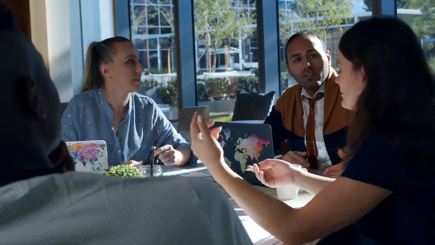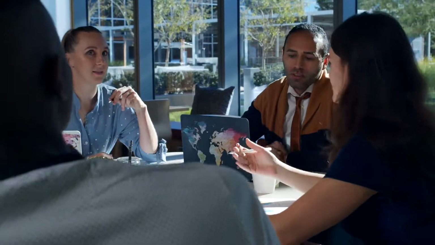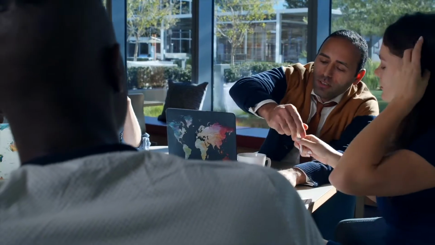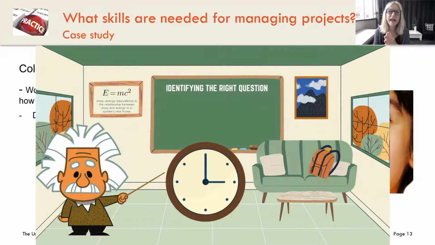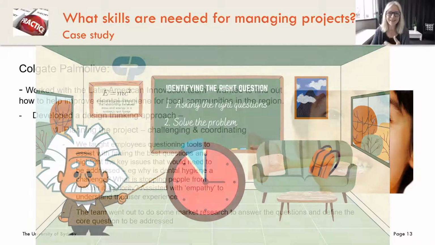The next step for us was to go out with the Colgate-Palmolive team and do some market research and identify the core question to be addressed. Ideally, you'll spend quite a bit of time not just diving straight into finding solutions, but into identifying and defining the right questions. I've mentioned this great quote from Einstein, who says, if I had an hour to solve a problem, I would spend the first 50 minutes asking the right questions, and only after I've defined the problem would I solve it in the last 10 minutes.